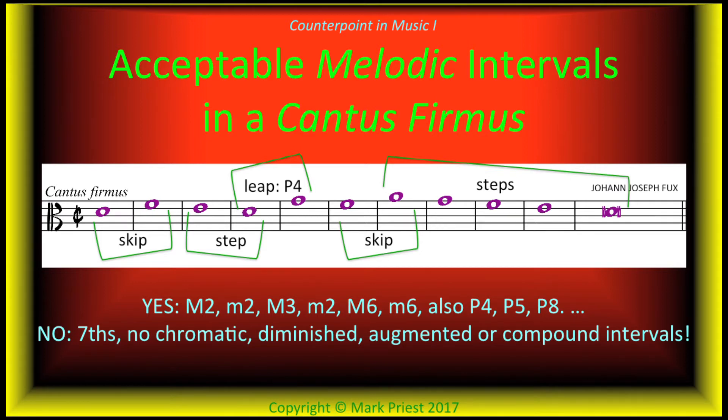In order to combine together two independent melodic lines — a cantus firmus and a counterpoint — we begin with exercises in species counterpoint. This refers to the specific note values of the counterpoint, whether whole, half, or quarter notes, in relation to the cantus firmus. Yes, we are talking about rhythm.